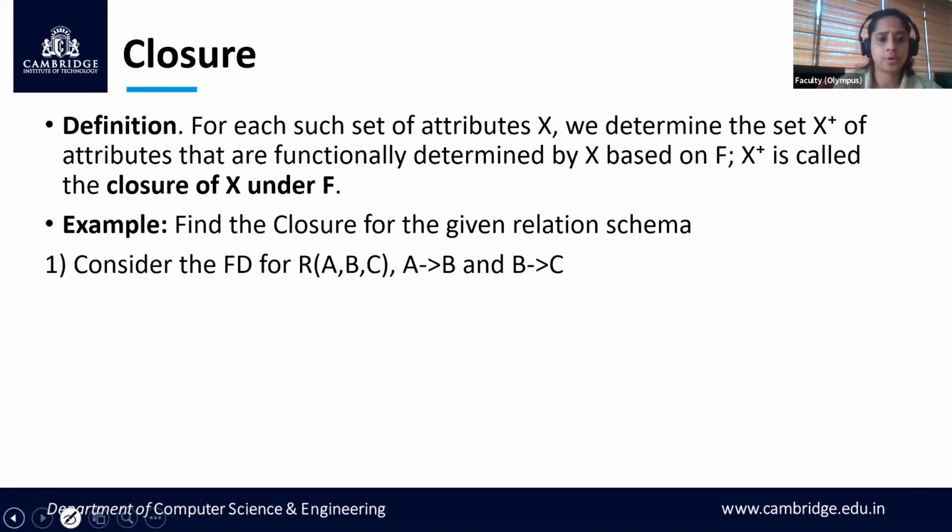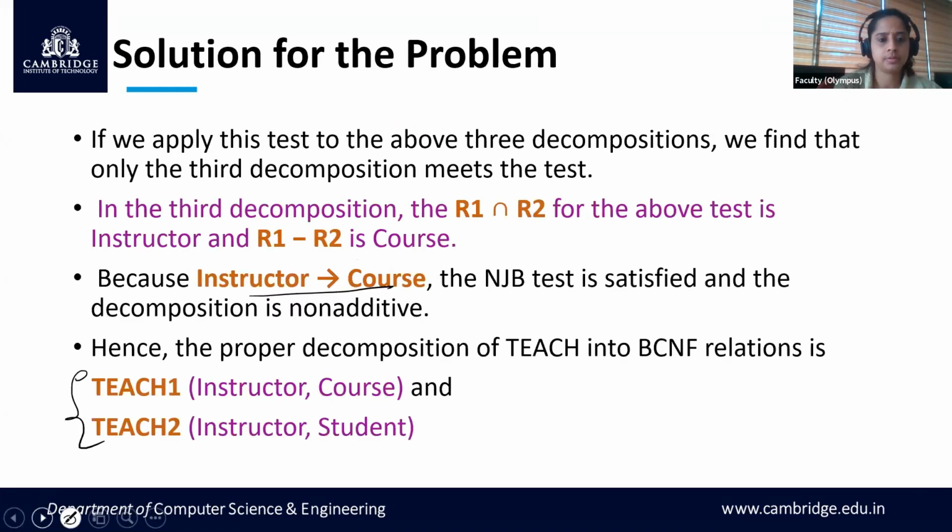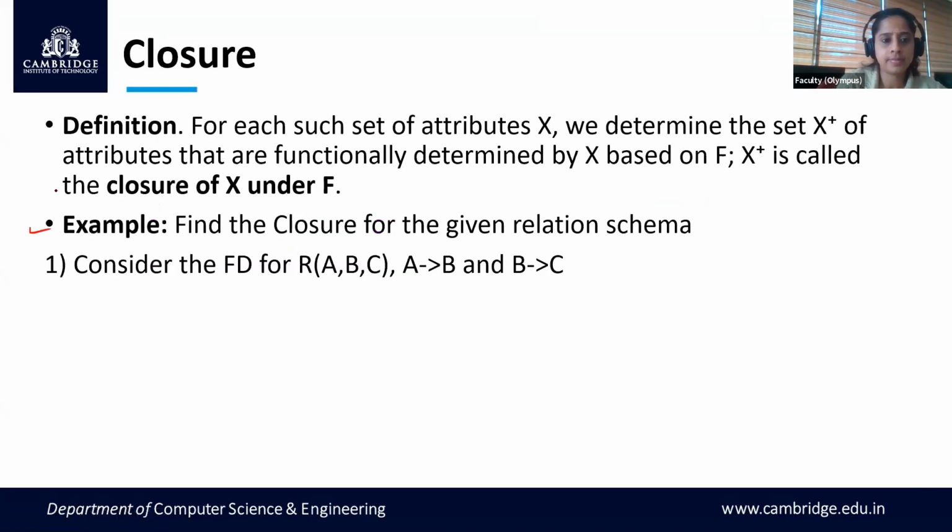Before going to the closure property, we will solve a problem. Let us consider this problem. Then I will jump to the definition. What do you mean by closure? What are the functional dependencies that I have here? Please, everybody, keep your book and start writing. From this on, we will have problems. Start solving the problems. Next 3 to 4 classes, we will have problems. So this is basic information for the problem. Take down the example first.